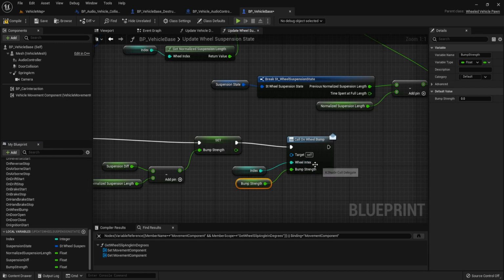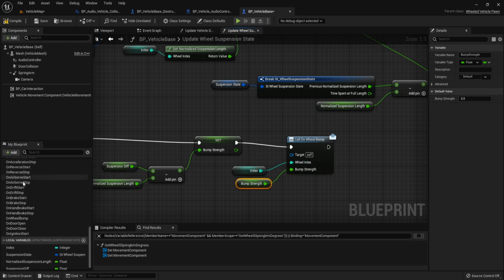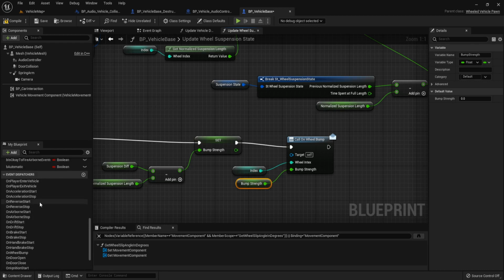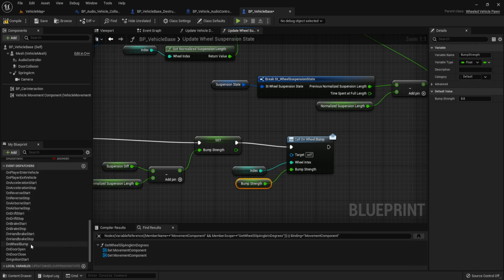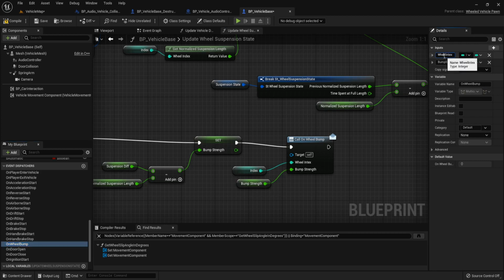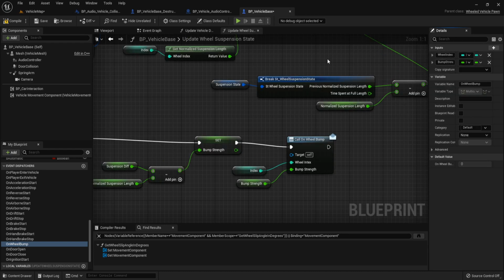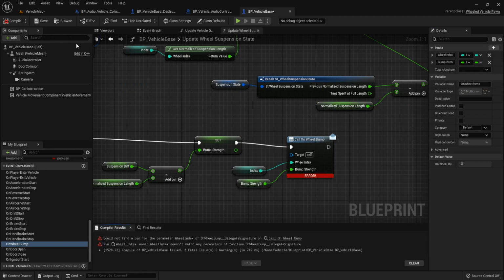I typed this wheel index wrong, so go to on wheel bump and change this to wheel index. Let's compile.